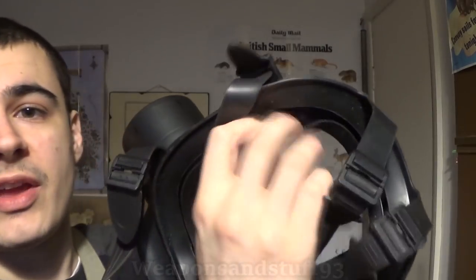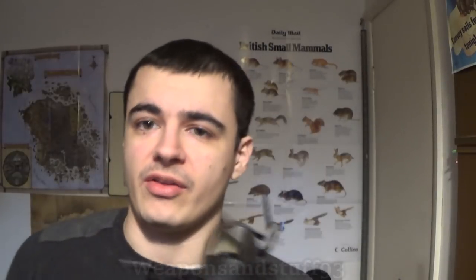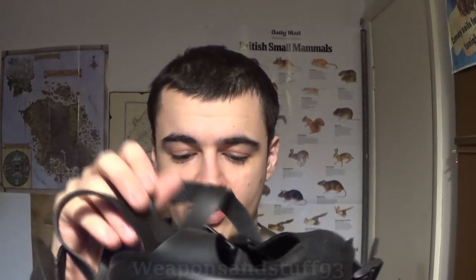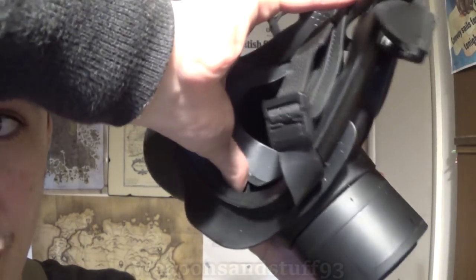They also had lots of sizing issues with these masks. People keep saying mine is too large, but I've got it in the size that fits me with every other respirator. These masks have an inner and outer mask, and the inner and outer masks often don't correlate very well size-wise with each other. The inner piece catches condensation so you can exhale a bit easier, but according to the report, they don't work at all — so it's just more dead weight and bulk. The chin area is not very comfortable, partly because of that, and also because the chin bit isn't a proper chin rest, so your chin ends up sticking into that section.